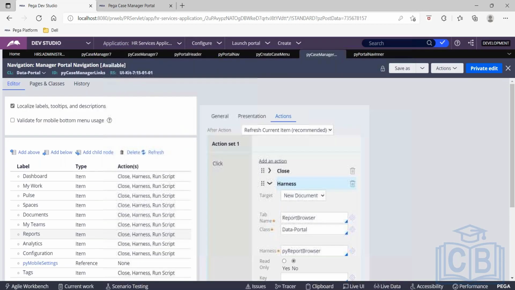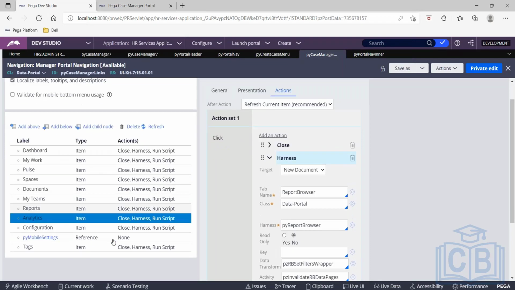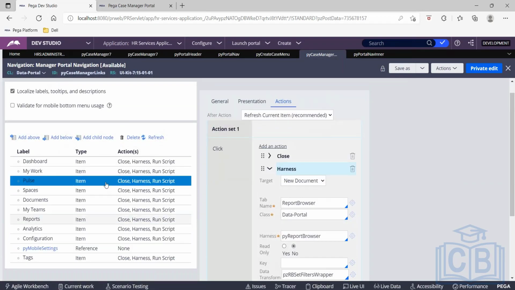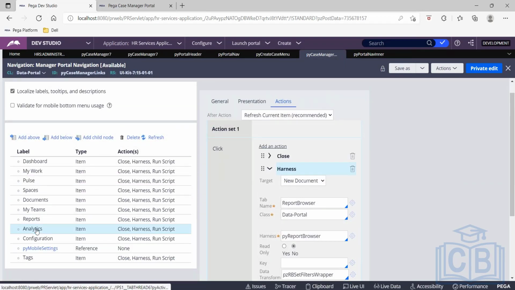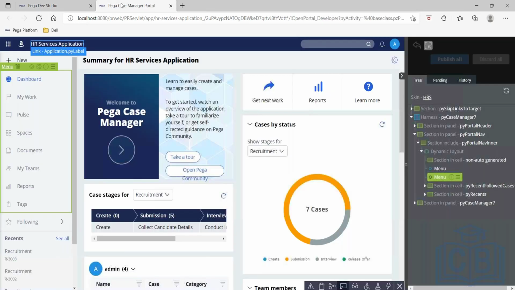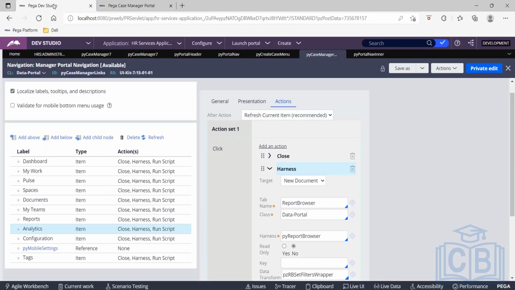Yeah. So I see dashboards, work, and again, all of these are not available always. So if you look at analytics, that is something that I don't see here. So they are specific to certain users, or they might have restricted access to specific users.